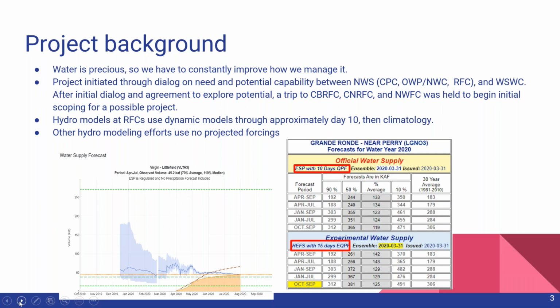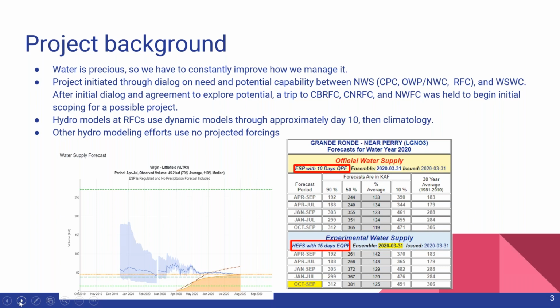One of the big things we came up with is that the ensemble prediction system, ensemble streamflow prediction, and the HEF system that they use are forced with precipitation and temperature data that is observation based, and then the model based portion of that is out through about 10 days. Depending on the scenario, in their experiments, they run experiments out to 15 days. And then after that, it goes to climatology.